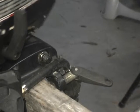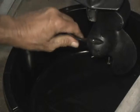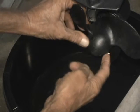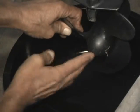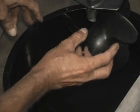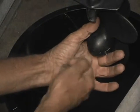Your propeller is held in place, there it is. There's a cotter pin right here. Bend that and you pull it off. There's a hole here. If the prop is stuck, you can use that as leverage. You put a pin punch in there and it'll pull the prop off. Inside the plastic prop, whether graphite or whatever they make that out of, there are some big splines.